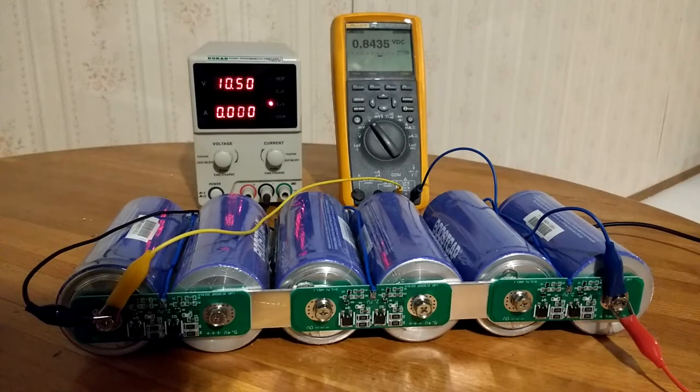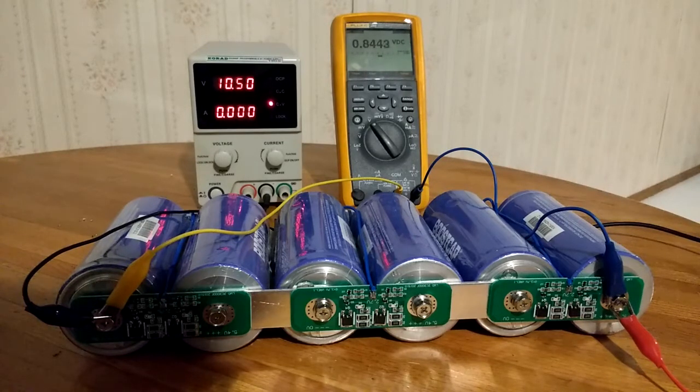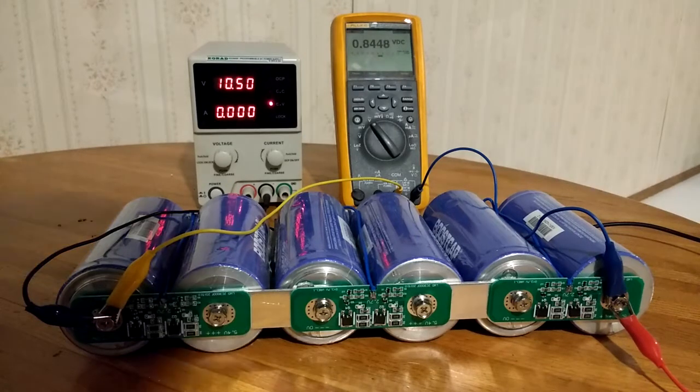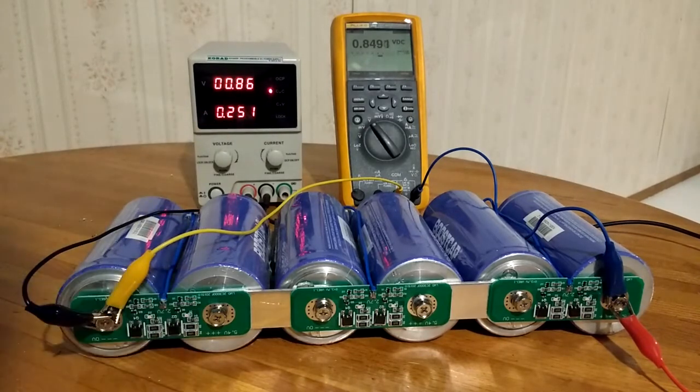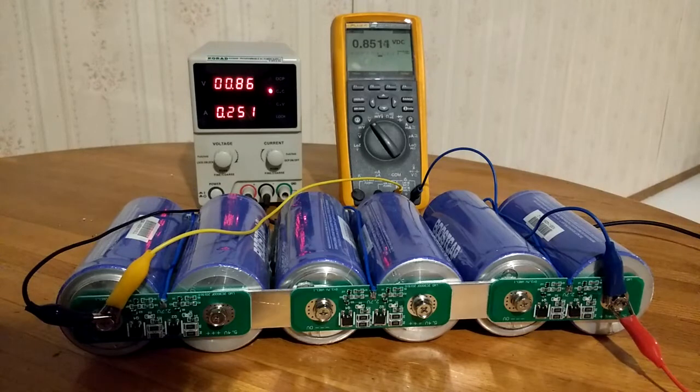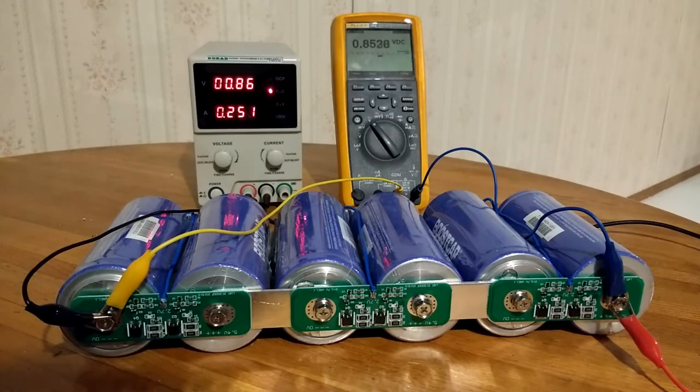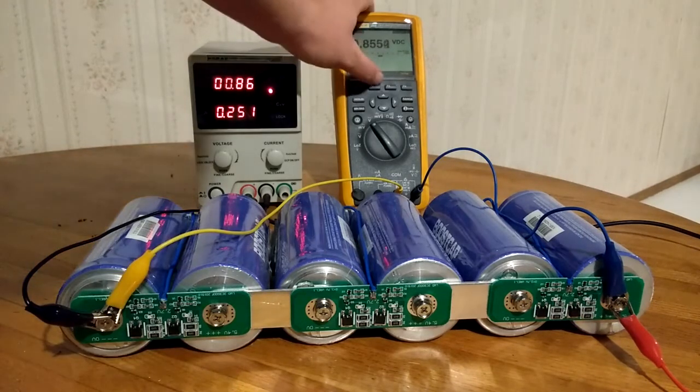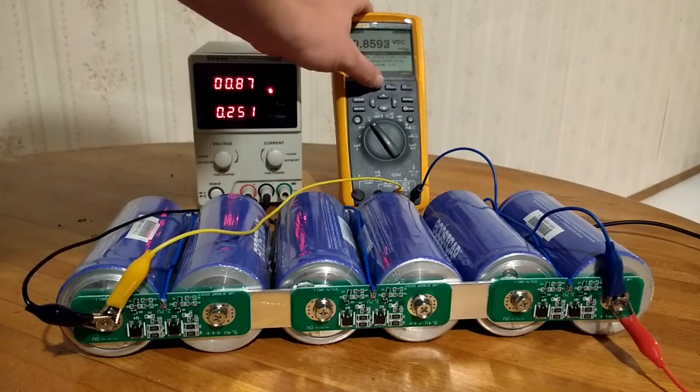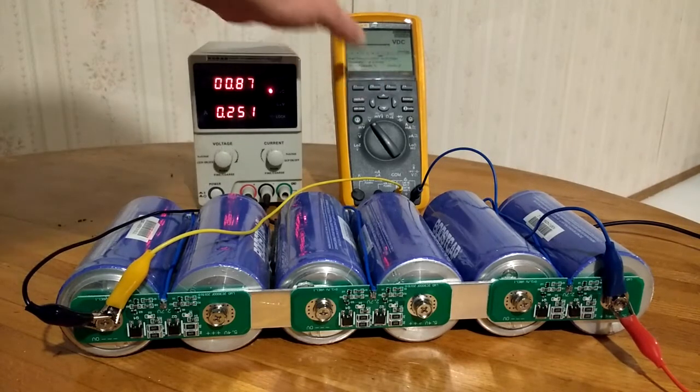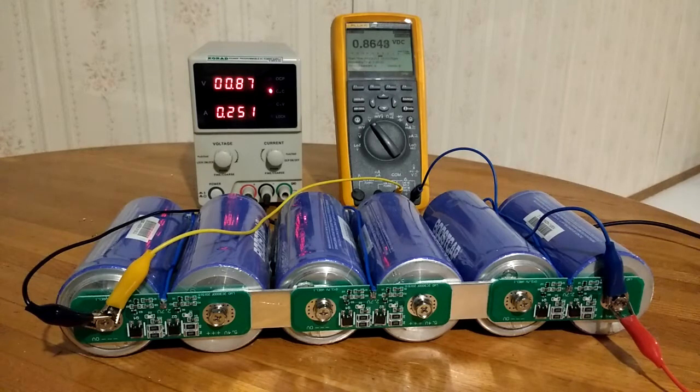I have my power supply here that's going to be feeding power into the capacitor bank. Right now the bank is at 0.84 volts, and I'm going to plug it in. You can see I'm at just about a quarter of an amp constant current. Unfortunately, when I do this, I'll have to multiply my voltage times the current now, because I won't have that 1 amp multiplier in there. But it'll be interesting to see if the internal resistance is what's giving me the skewed values.